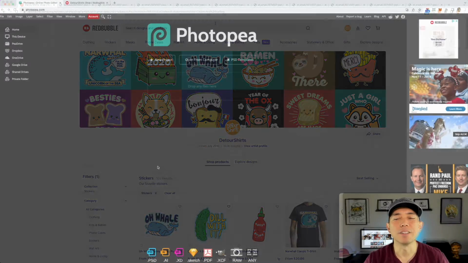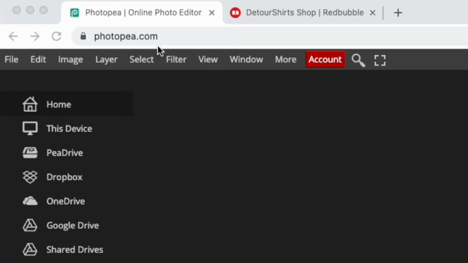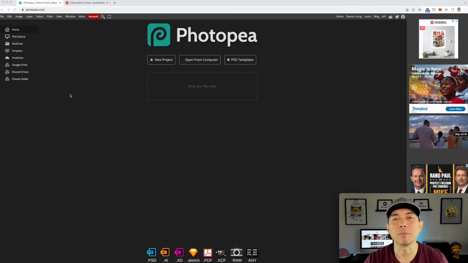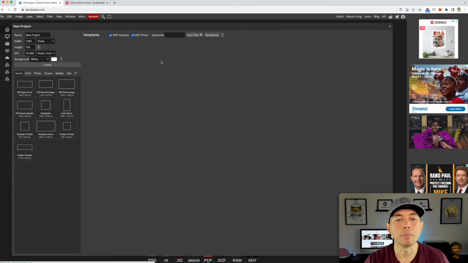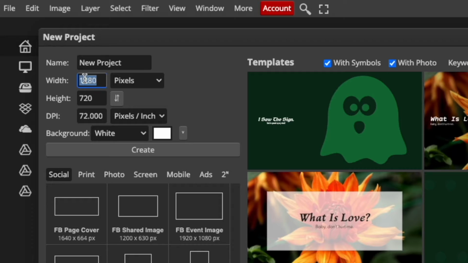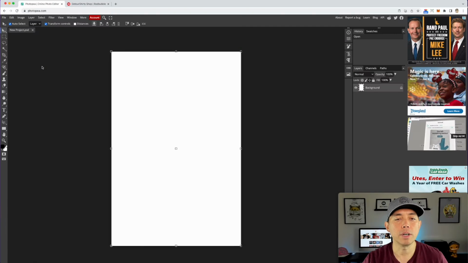So here we are on Photopea, photopea.com. It's totally free. It's like Photoshop online, free for everyone. So that's really cool. We're going to start a new project. So let's do this. Boom. And then it's going to be 1000 pixels by 1500 pixels. We're doing that 2x3 size on Pinterest, and it can be 72 dpi. This is not going to print or anything, so 72 dpi is fine. And then we hit create.